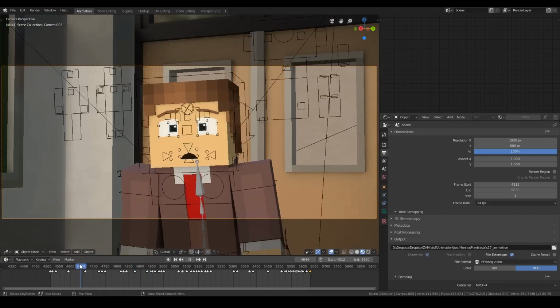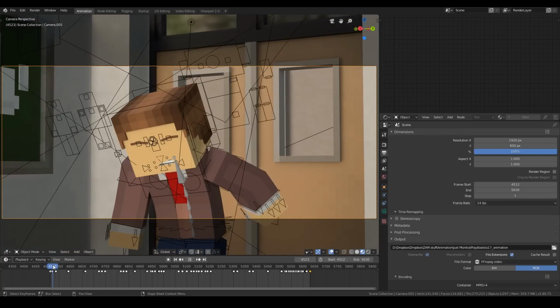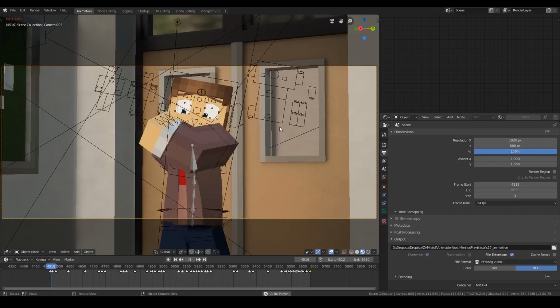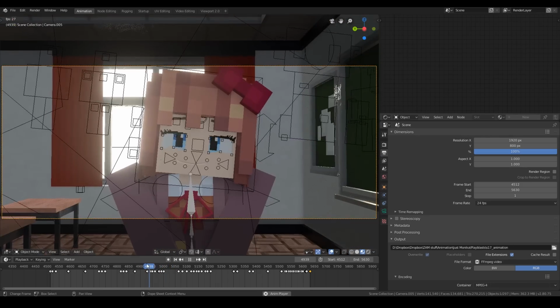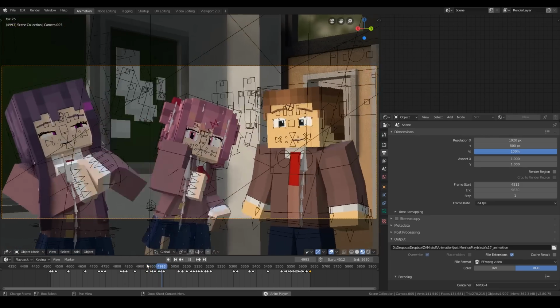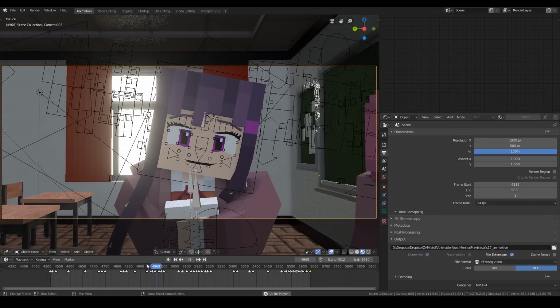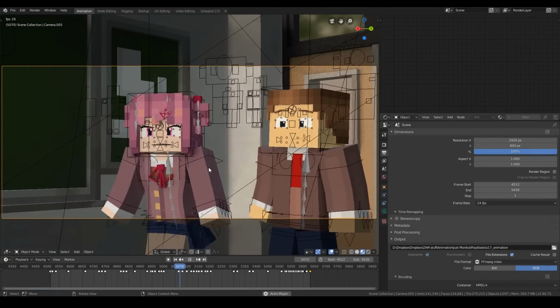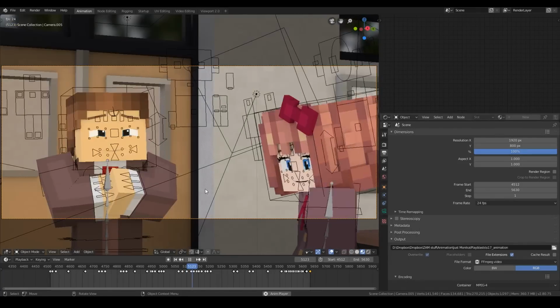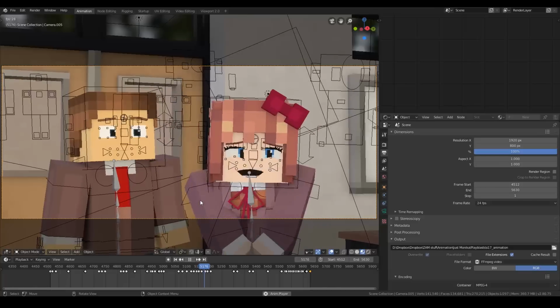Oh, and there's some people that pointed out that the door was open in this shot, and then it randomly closed in the next shot. I fixed it, but I don't think it got re-rendered, so that's my fault. Is her hair not animated here? Oh. Huh. Really hope that wasn't in the video. There's a lot of mistakes I didn't notice. This has got to be incomplete, because I'm pretty sure the hair was animated there.